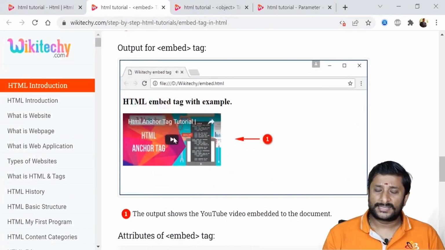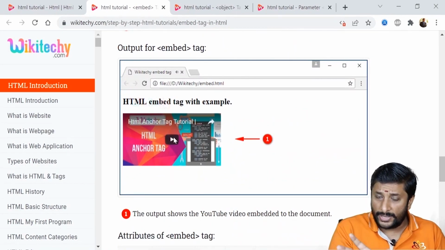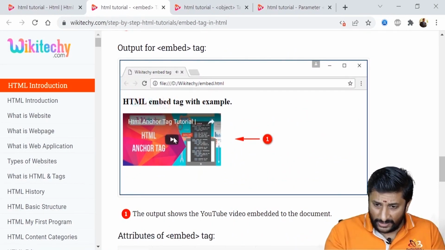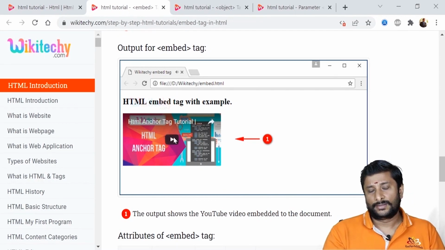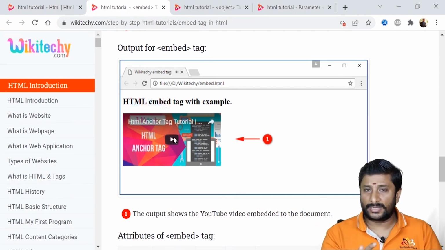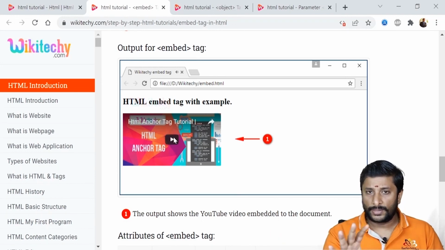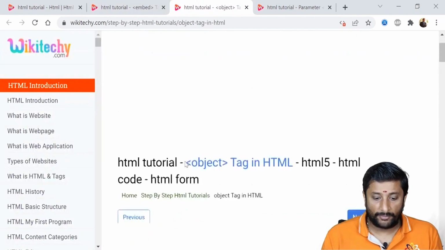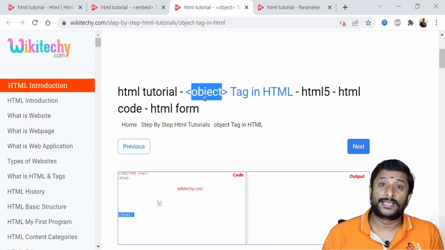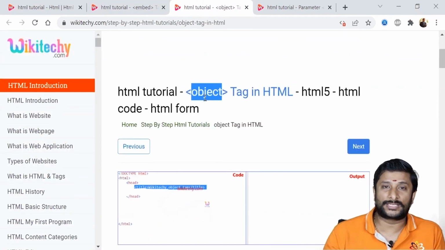Sir, I don't want to embed a YouTube video. I want to create an object. In that I need an element, sir. Okay, I don't want to embed just directly a video here. An object into that I want the video. In that case, you will have an object tag because you are able to control it.